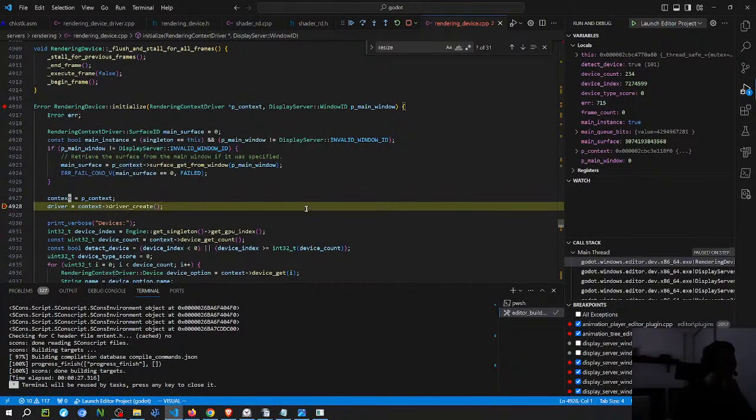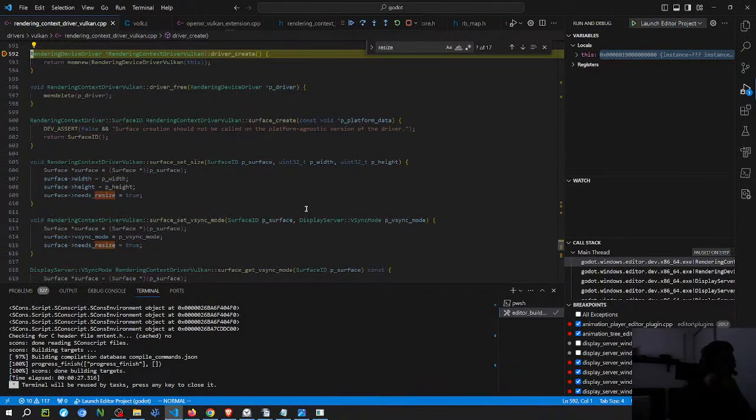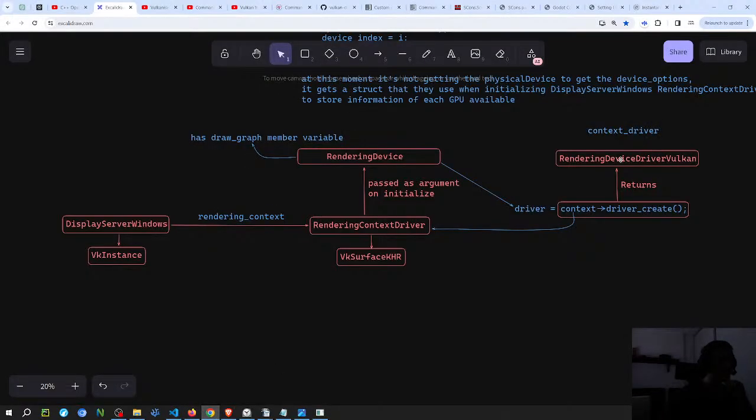And then it calls that driver create from this, and this is the one that is gonna initialize the rendering device driver Vulkan, which is the main class that has all the functionality to create the Vulkan graphics pipeline.